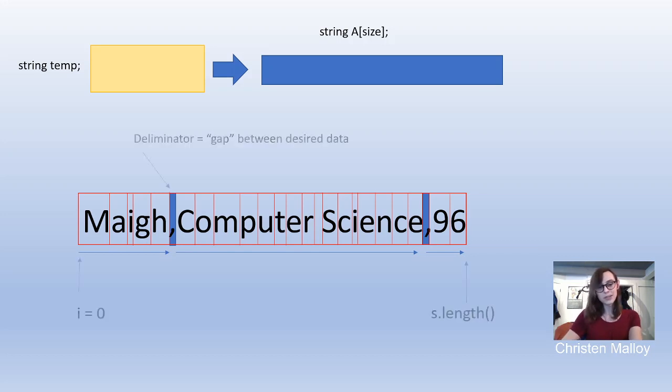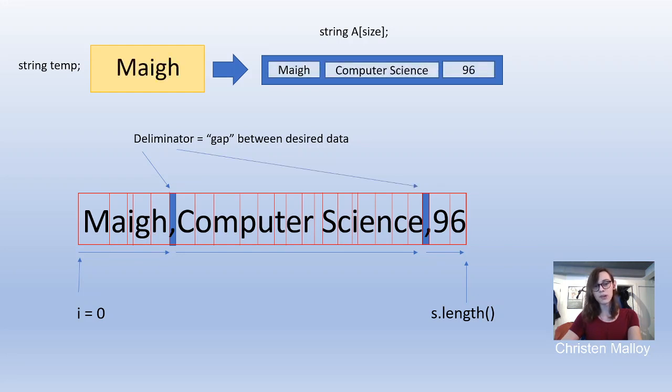The moment we do see a separator character, as long as we haven't reached the end of our line, we're going to store that information into our array sequentially. So we would read the characters from i equals 0 to our delimiter, store the first word when we see a comma, reset the temp box, and then continue going.